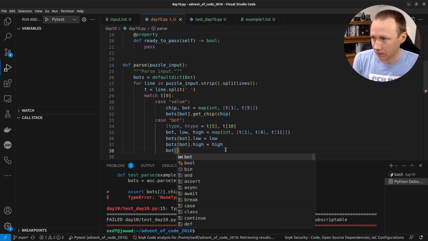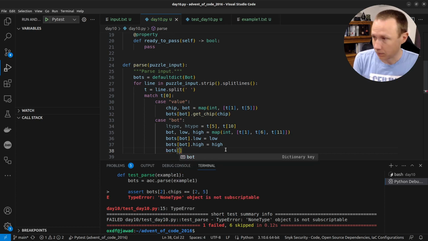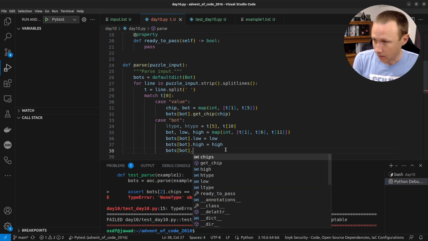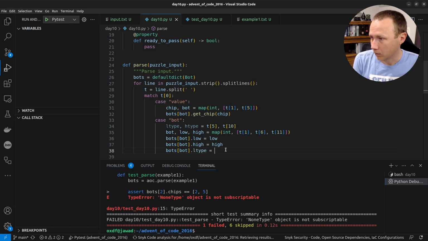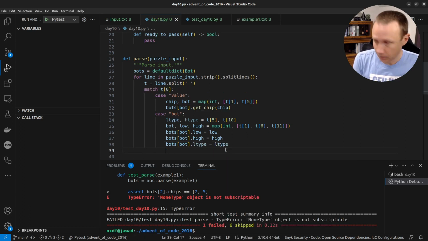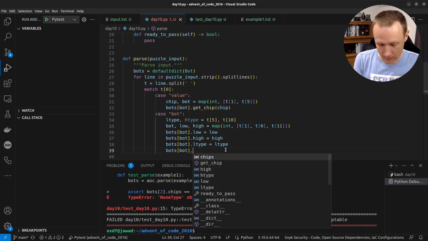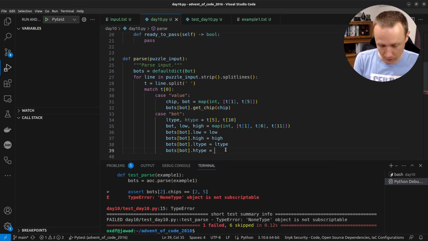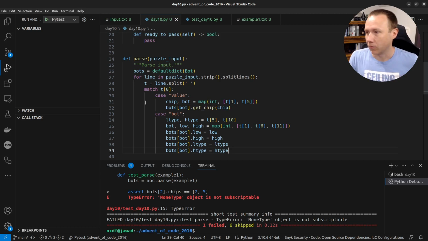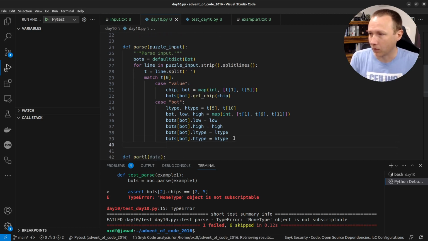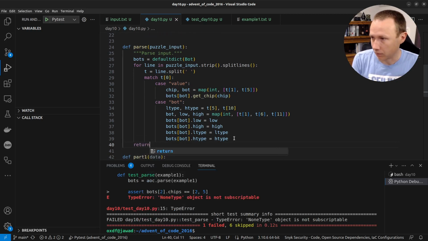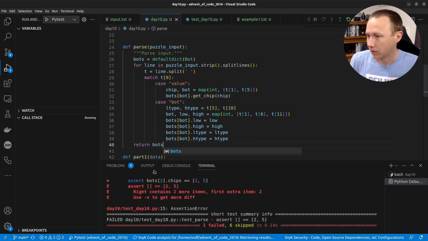Bots sub bot dot L type equals L type, and bots sub bot dot H type equals H type. So now I think this is all we need. We've now parsed all of it. Let's come down here and return bots. And let's run our test and see what happens here.